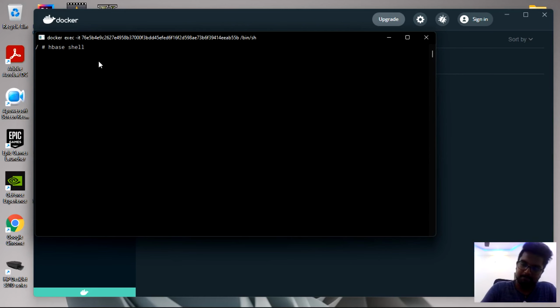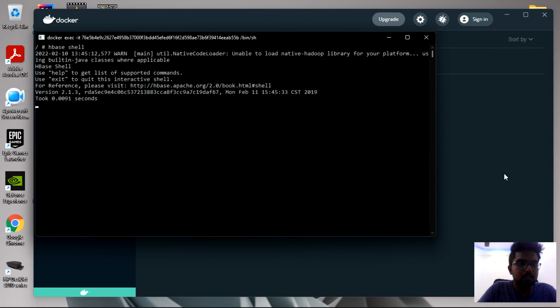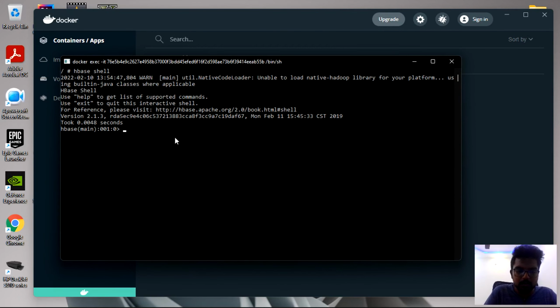Okay, I'll open the CLI and now let's start the HBase shell. Let's wait. Cool. Now the HBase shell has been successfully started. So now let's create a student table. The command is create student, which is the table name, and we have a column called registration number, and we'll have a column called name, and we'll have a column family called parent detail. Now we'll have another column family called hostel detail. And finally, we'll have another column family called mess detail.